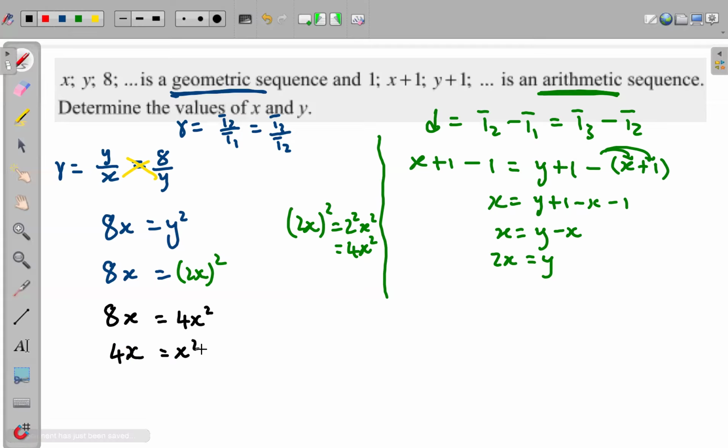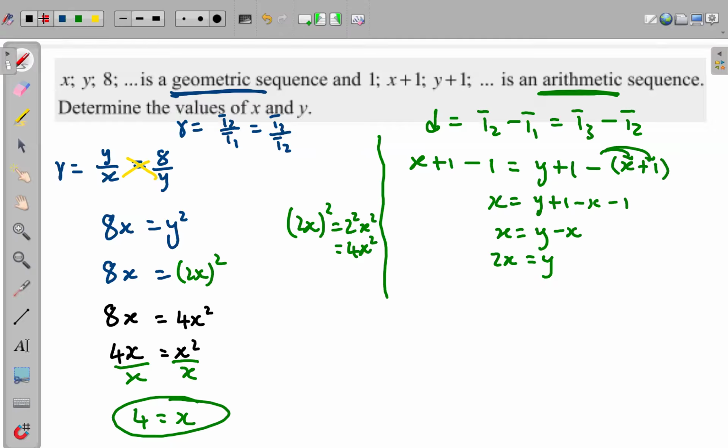Now, most students will often do this. Will often say, but I can also divide by x. That's what students will do. And then when they do that, then they'll say, oh yeah, I know what x is. X is equal to 4. Now, what have you done in this? Of course, you're going to say there's nothing wrong. And I'll tell you, well, you're not going to get full marks.